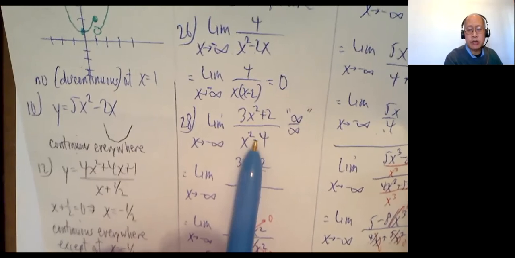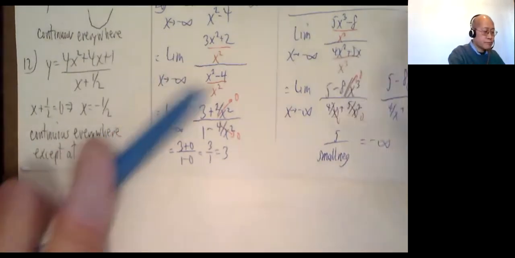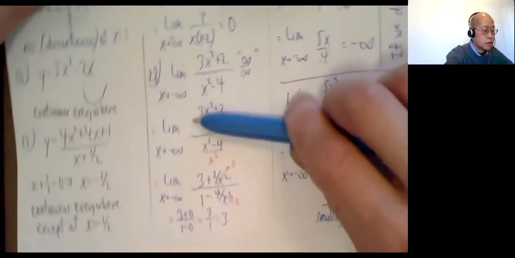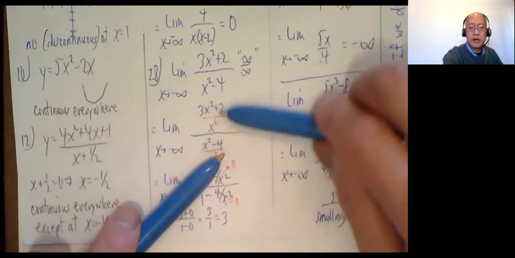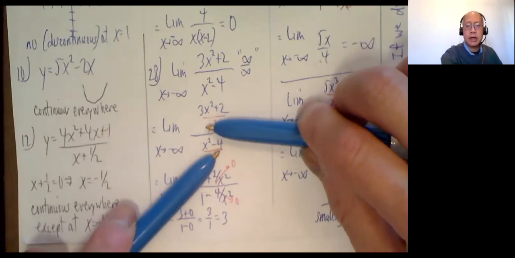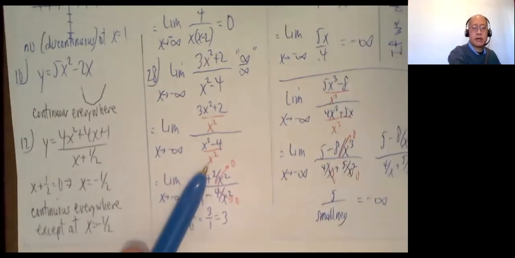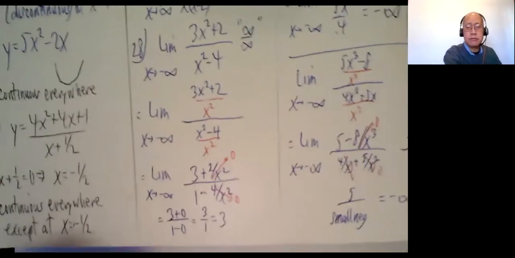So let me show you the algebra trick that you do in a situation like this. Limit as x approaches negative infinity. The new stuff is in red. There's a 3x squared plus 2. I kind of raise it up. So if you're copying what I have, raise it up a little bit. And then x squared minus 4 gets raised up too. And since both of these are x squared, the trick is to divide top and bottom by x squared, like so. So in red, I've divided top and bottom by x squared.